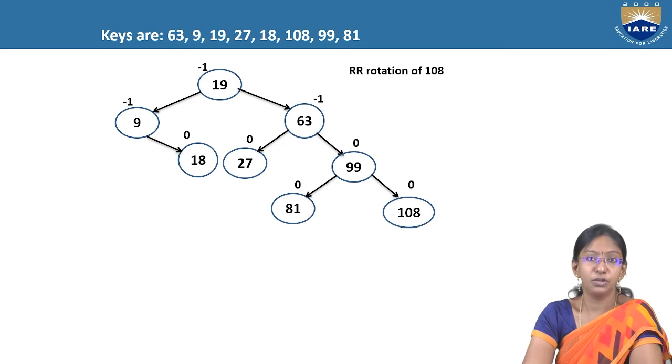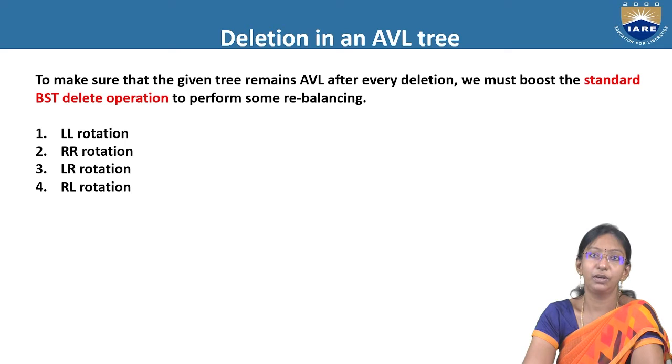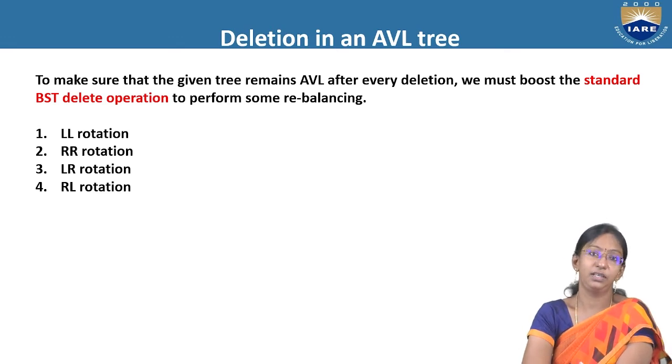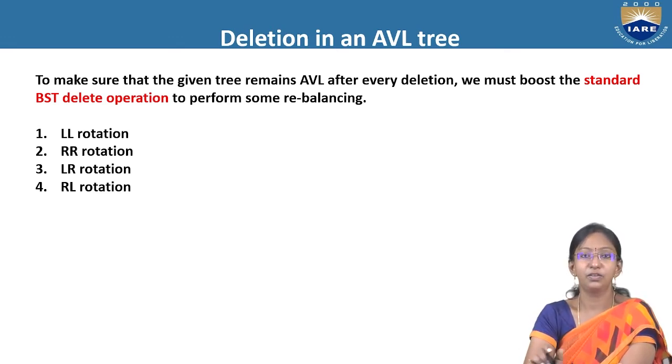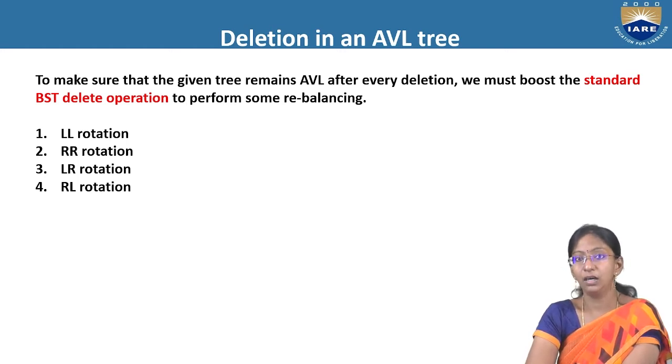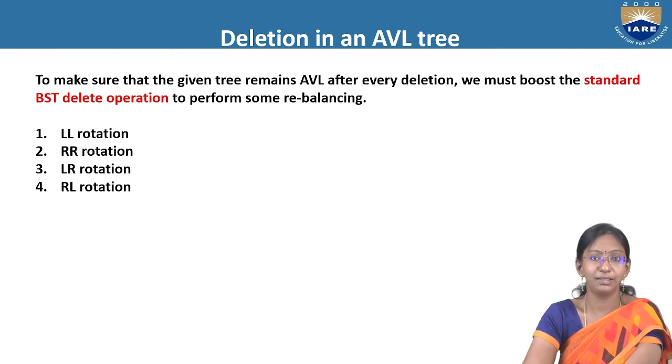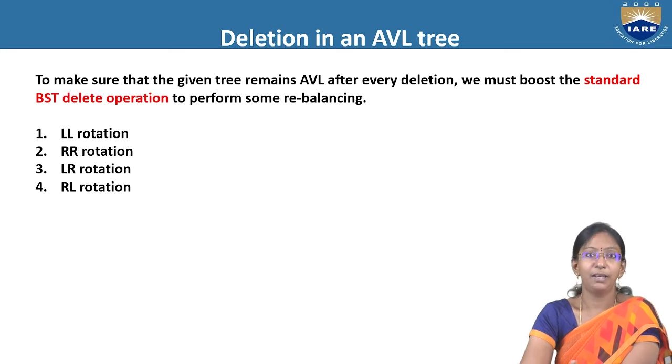Okay, so these were the rotations which we have adopted while inserting the data. What if we are trying to delete the data? For deletion, the same old 3 cases of binary search tree, which is deleting a leaf node, a single child node, or a 2 children node, will be the same. But once you delete it, calculate the balance factor. If it is imbalanced, kindly adopt one of the balancing techniques and stabilize it.